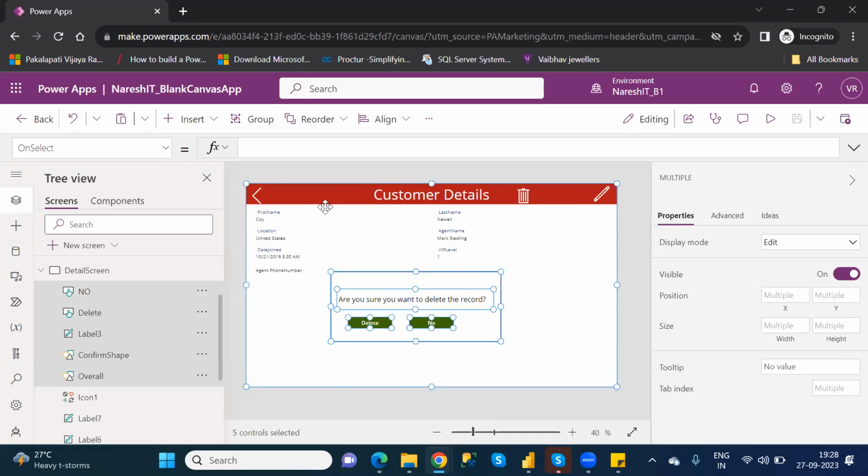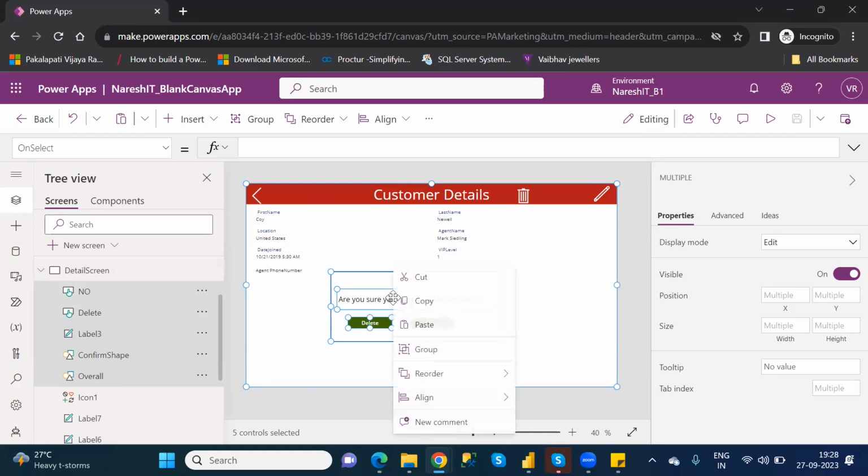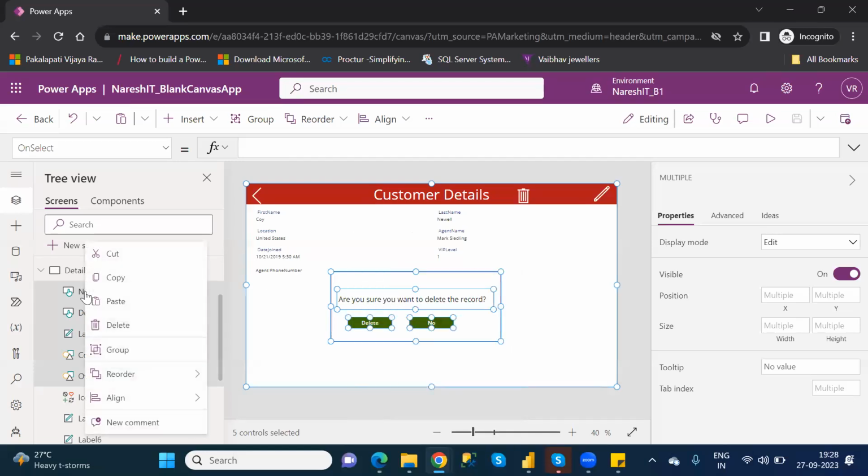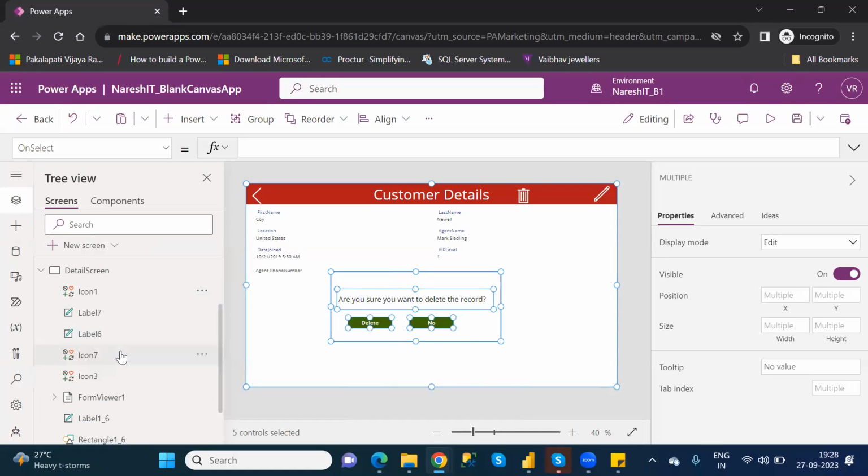Don't select it in the screens itself. Under that particular screen, whatever elements are available here, by using control plus click, you can select multiple elements here. After selecting all these things, right click on this particular one. Understand? In the screen itself, you have to right click on this one. Or else here also right click. If you right click on this one, you will have an option called group. See here. Now, all the elements are moved to this particular group.